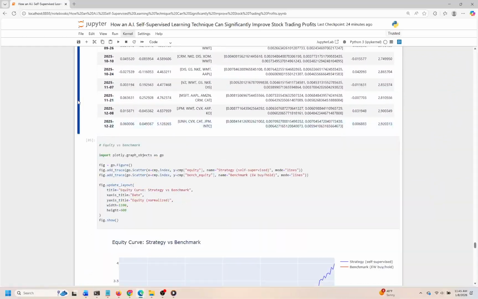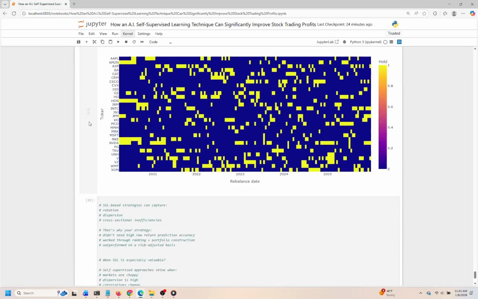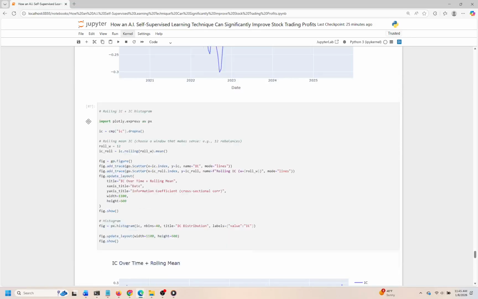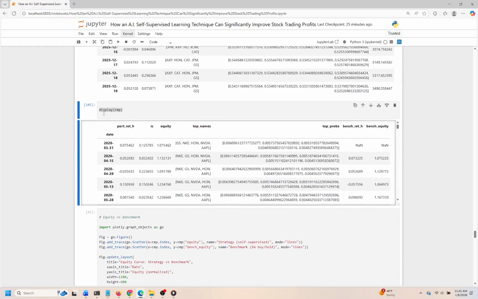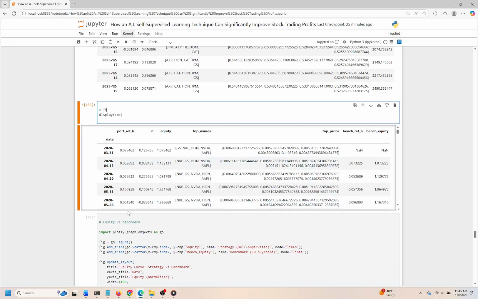When we call display with CMP, we're taking advantage of Jupyter's capability to render the variable in a format that's easy to interpret. This might include tables, charts, or any other graphical representation that can help in analyzing the data more effectively. The underlying logic here revolves around making the results accessible and actionable, ensuring that we can discern patterns or insights without needing to dig through raw data.